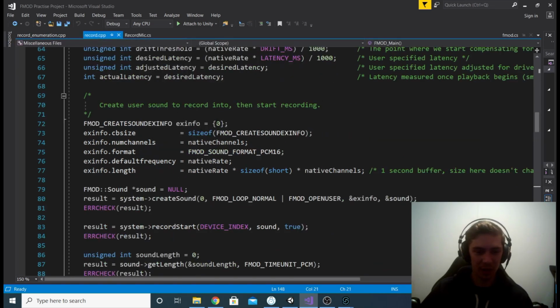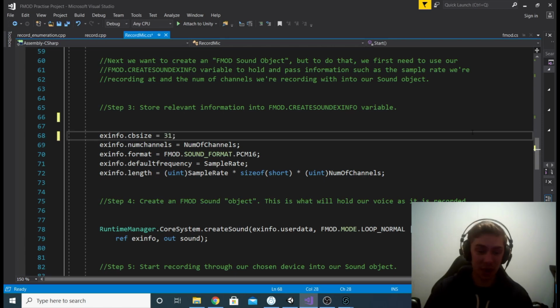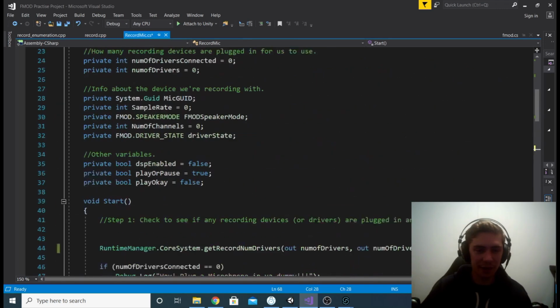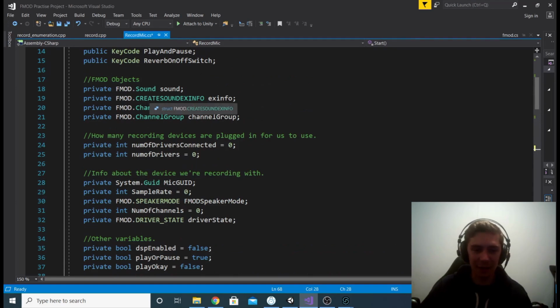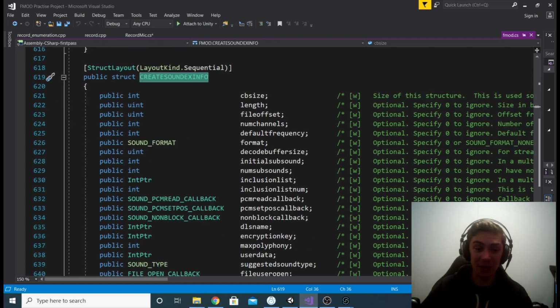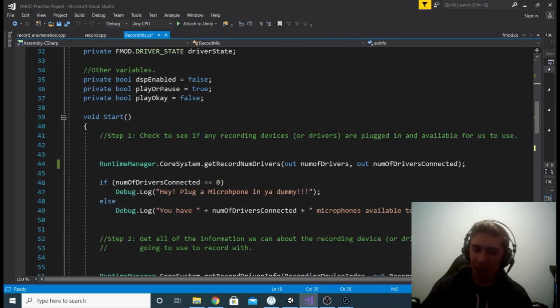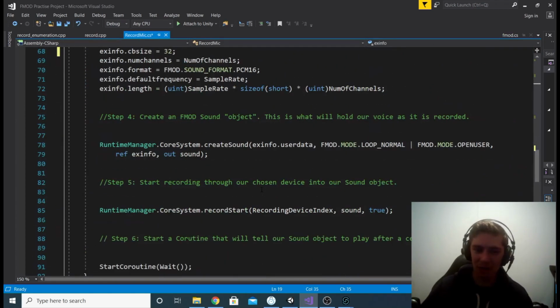But basically by writing all this nonsense, which I figured out works by, do you know what, I don't even know, because that's different here. Long story short, did some trial and error, read the documentation, and eventually figured out that by writing all this, it works, okay? What I also found out is that alternatively, you could just write the number, not 31, the number 32. And the reason why is because what it's asking for is the size of this struct, this type, create sound xinfo. So let's click on it one more time. By size, it means how many fields, how many pieces of information can it hold. And if you count all these down, you'll find there's 32 of them. Now, I don't know why it needs to know this, but it does. Next is number of channels.